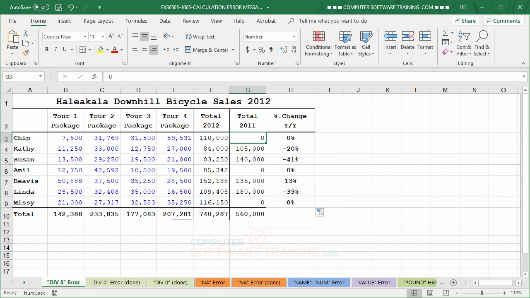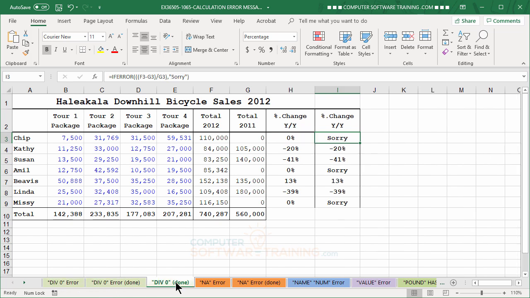All right, so instead of having this division by zero error, and people going, oh, you did the worksheet all wrong, this way it just shows up as a zero, and people understand, oh, it's zero because, well, over there it's zero, right? Okay. Anyway, so the second tab here is showing it being done.